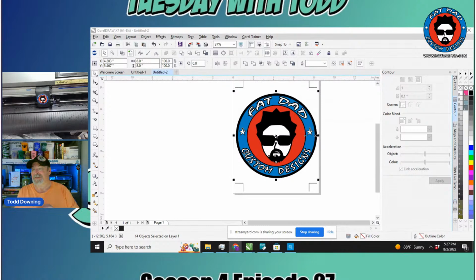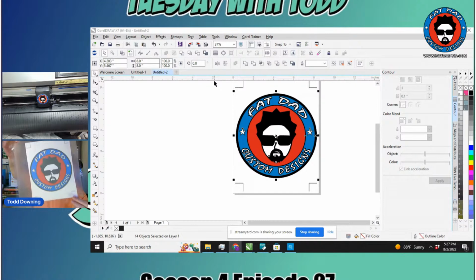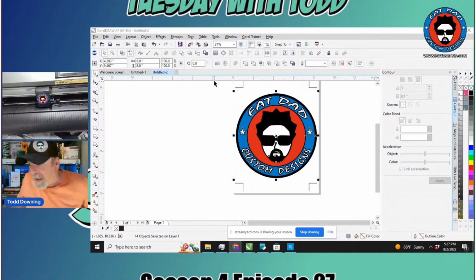So here's what we got. We're still in our main, in Corel. You've seen that we took these and added them to our cutting mat, right? Next up, we have to set it all up to load and head over to our handy dandy Graphtec. This is where it was super important to have your cut lines and your art separate, because the only thing you're sending to Corel is the cut lines.